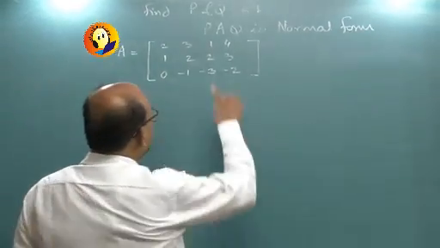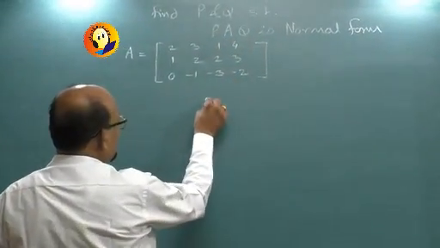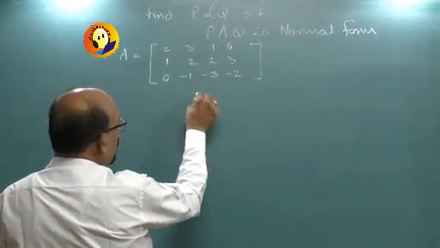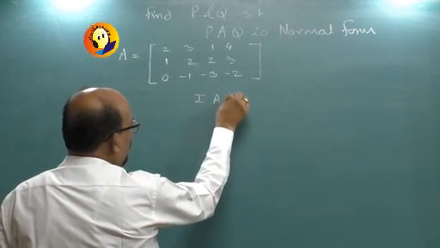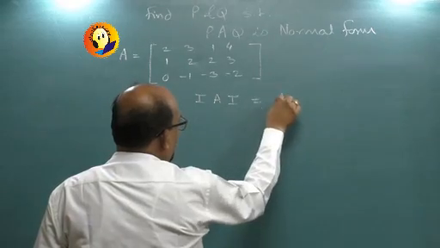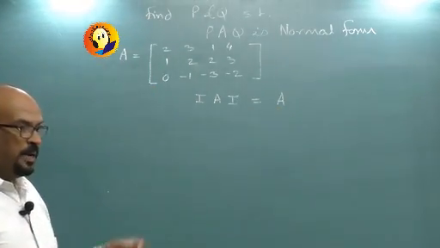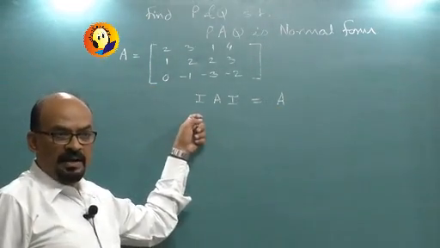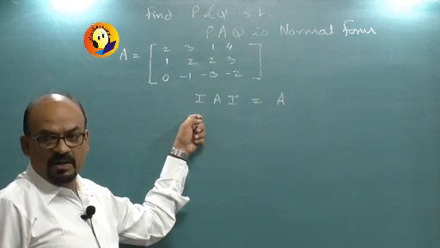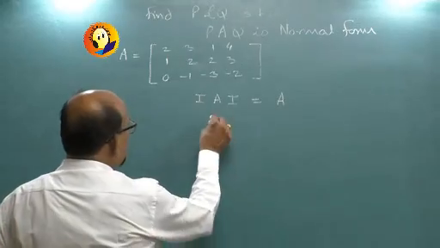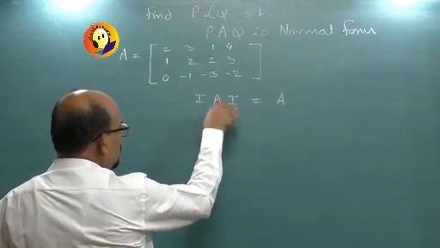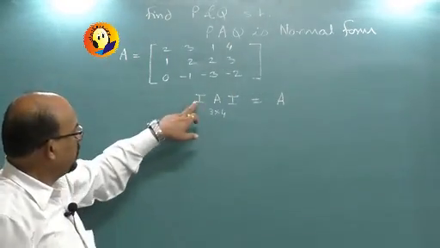Now when he says it is a product of three matrices, that is PAQ we want to find, then it is going to be something like IAI is equal to A, because if you multiply the matrix by the identity matrix, then the effect is going to remain the same. Now A is of size 3 rows, 4 columns. So what would be the size of this first one?